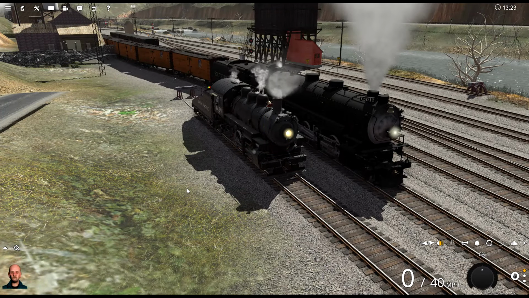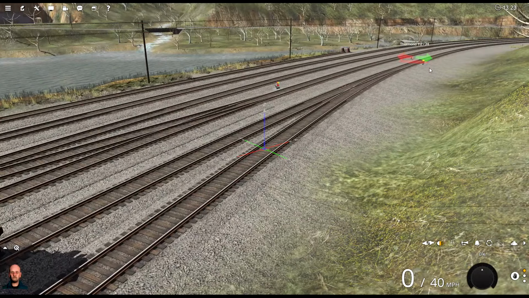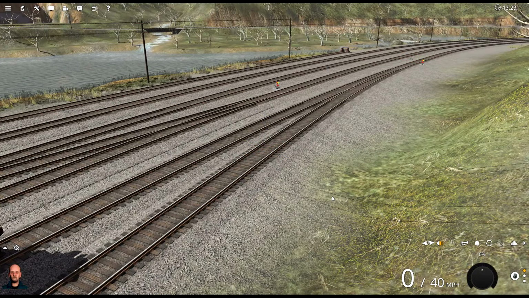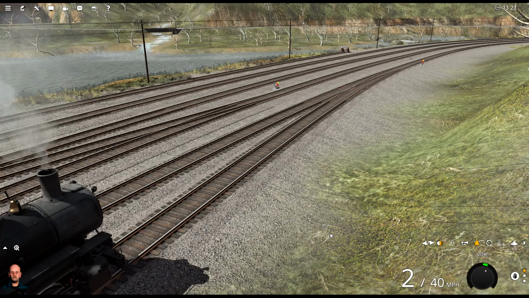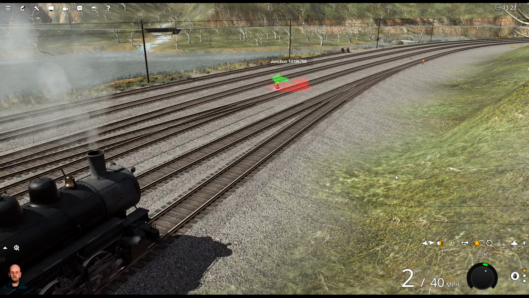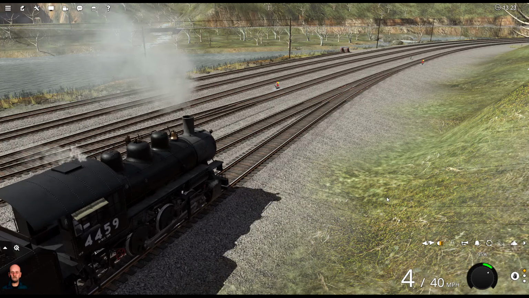Nice bell. Okay. Forward he goes. Okay, yeah, you did the whistle. Good job. Now move forward. Here he comes. All right, we can't back down this track. Okay, he's not coming very fast, though, is he?